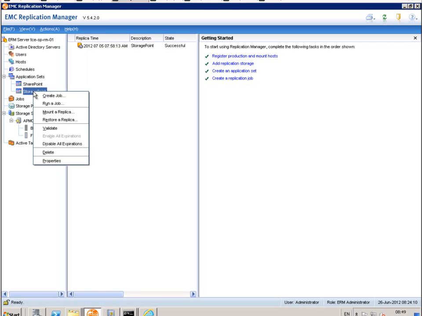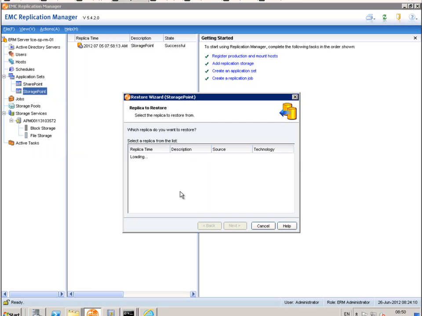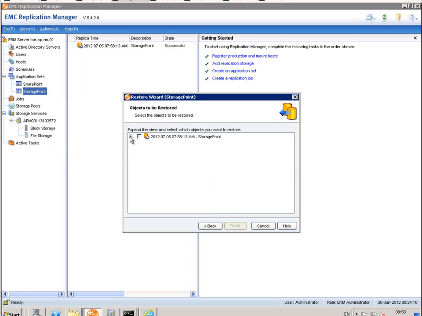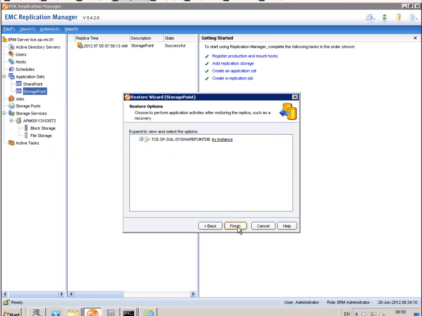Now that we've restored the BLOB store, we can restore the StoragePoint database. We choose it there. And what we want to do is a recovery. That means to the same server, and we want to replace the existing database on that server, the SQL server in this case.